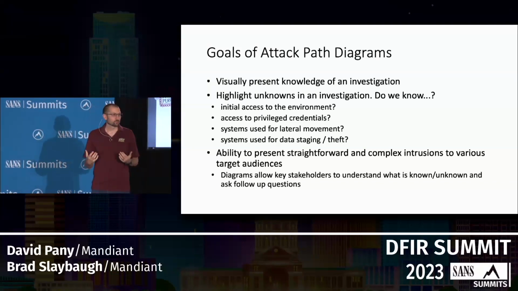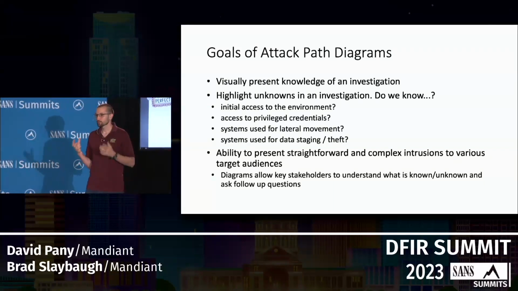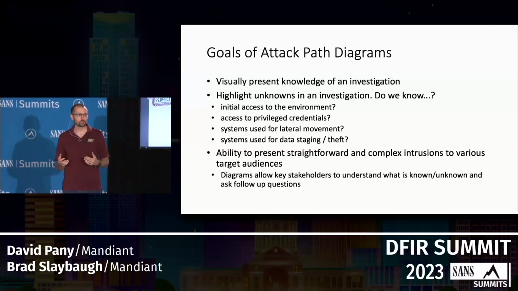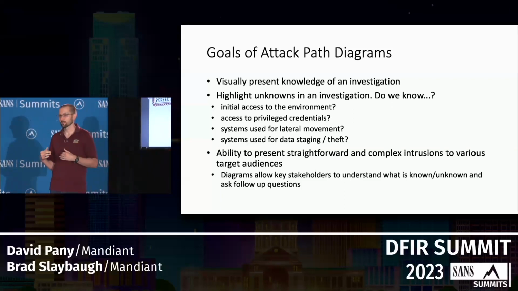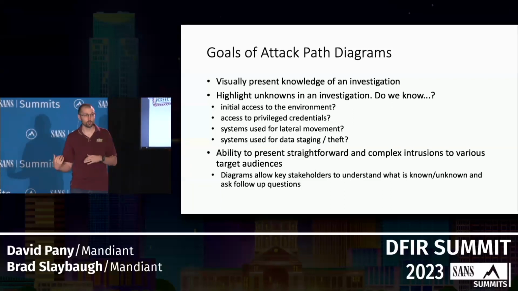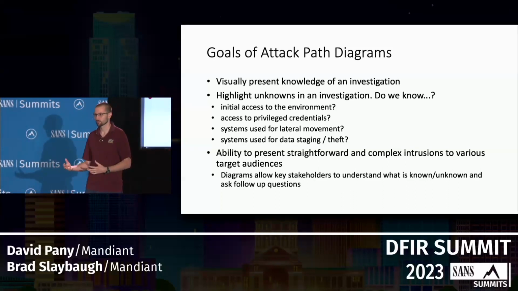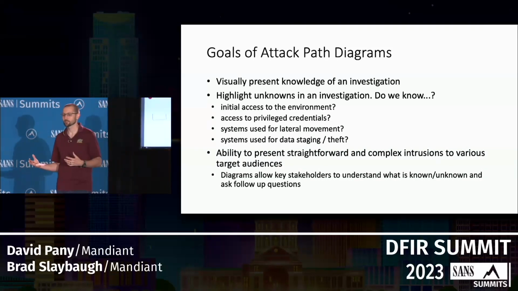So you have a couple goals. The easy goal to explain is you're trying to take your information that you found from very technical places, right? We've talked about lots of artifacts, different types of artifacts, and make a picture about it to tell a story. Some of the specific goals we have for them is highlighting things we know and also things we don't know. These are the goals we're trying to figure out based on previous projects. We think this happened. We think they escalated privileges here or stole data here, but we're still working on that as part of our investigation process.